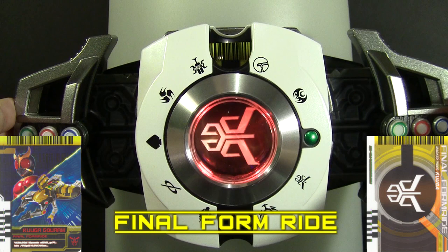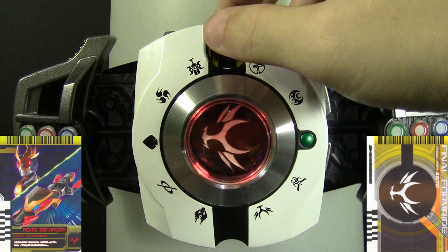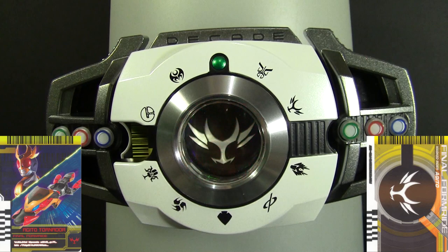Final form Rider. Kuga. Final form Rider. Agito. Final form Rider.